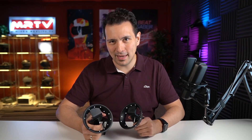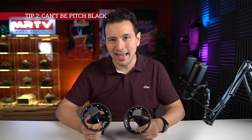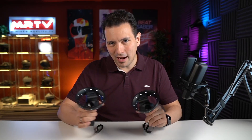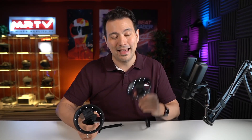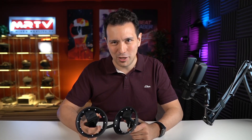Tip number two, and that's the same for all inside-out tracked headsets including the Oculus headsets: it cannot be pitch black. When it's pitch black, the cameras inside the headset cannot see the environment anymore and therefore cannot track itself. You won't have any tracking — just the controller tracking will still work, but you cannot look around or move around, so that will be a big problem. You do need some light. The kind of ambient light in my studio here is pretty good for any kind of tracking situation.